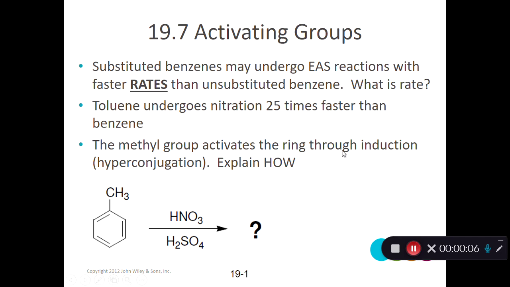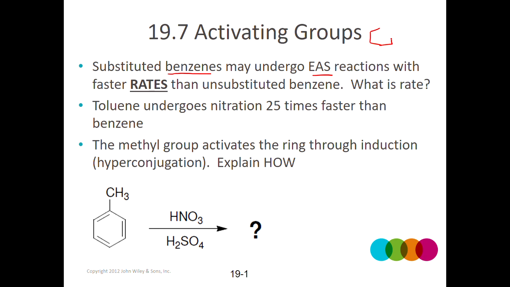All right, so we're continuing here with our discussion about electrophilic aromatic substitution reactions. And we were talking last time about how when you have benzene or benzene derivatives, which would occur when you substitute something onto a benzene ring, they undergo EAS reactions, right? That involves the pi electrons from the benzene ring attacking some strong electrophile.